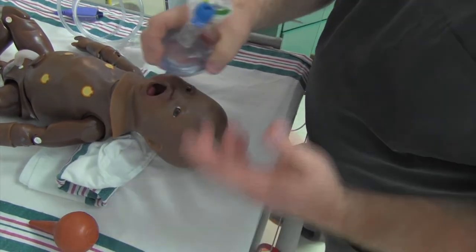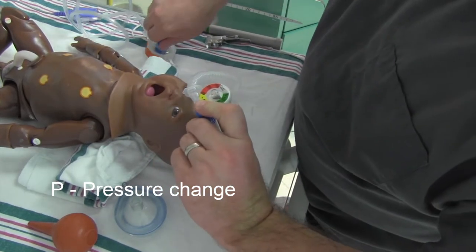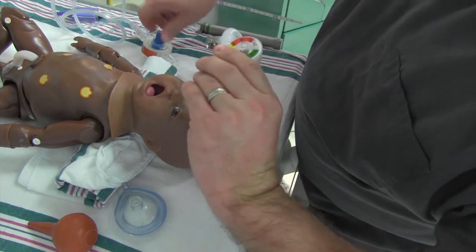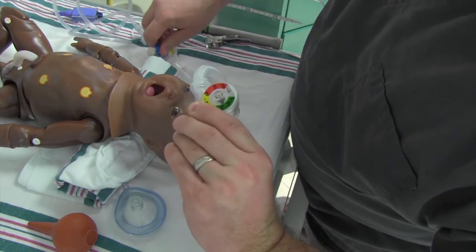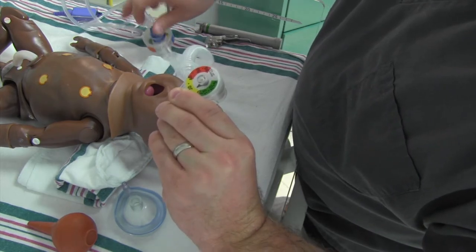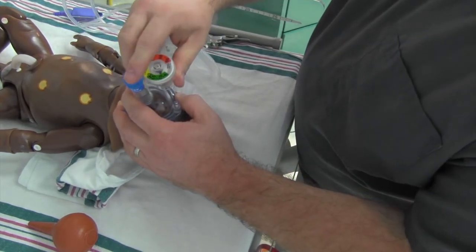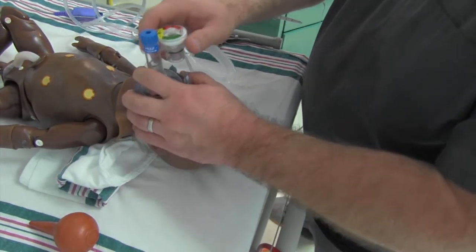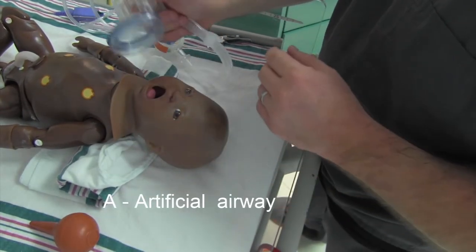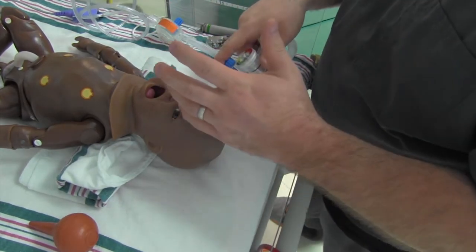Not getting anything there. The next one is P - that's actually increasing pressure. So we go over here, occlude, and crank up the pressure a little bit. Let's say I was at 20 - I go up in my pressure to about 30. Not super common to do - we can increase the pressure. And I'm still not getting the ventilation. The last thing after P is A - so that's artificial airway. That's when we would go to use an artificial airway and intubate the kid.